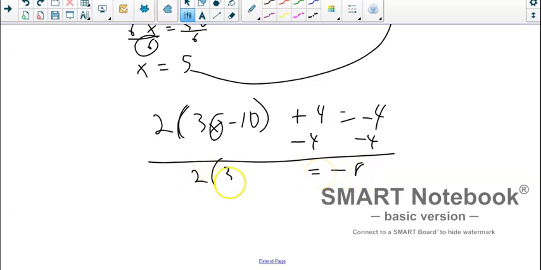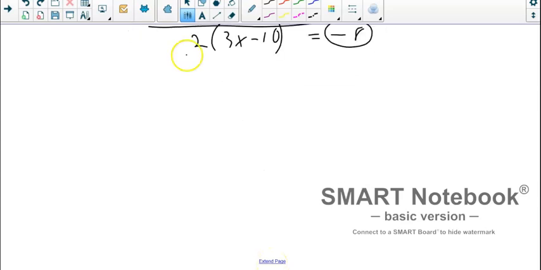And this doesn't change. Now, some people at this point, when they wrote it, might just multiply and put 6x minus 20 first. It's up to you, whatever works for your brain. But in this case, again, we have the choice of sending the 2 in, or since 2 does go into -8, we could just divide by -2. It makes no difference. Okay, I'm not going to show both ways this time. I'm just going to get rid of the 2 this time. But again, if you got 6x minus 20 equals -8, you'd be fine.